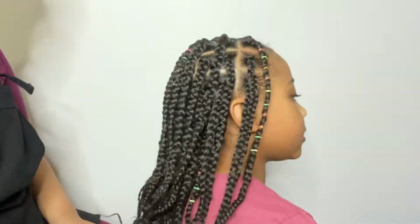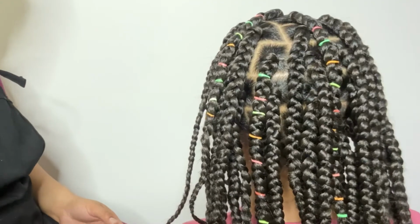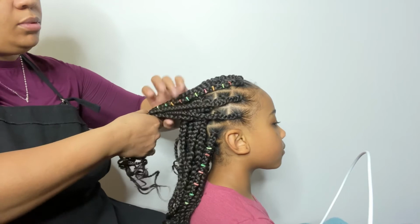But it looks really good, and I put the curls in there and those little rings in there to make it more kid friendly, because she's only 8 and I just want it to look age appropriate, but I also want her to have a protective style that I'm not always having to do her hair every day. So I just think it looked really good.